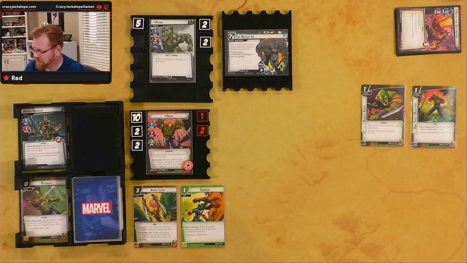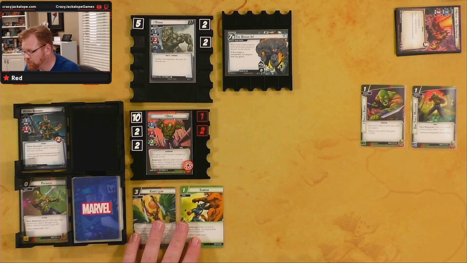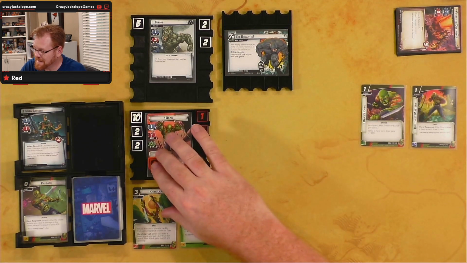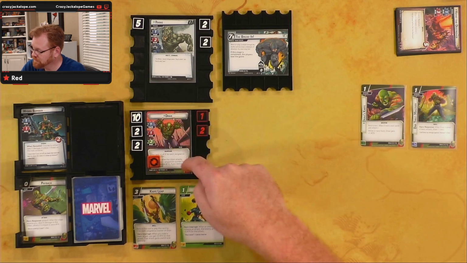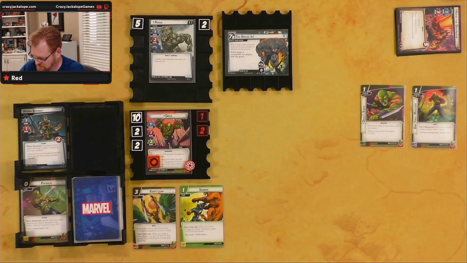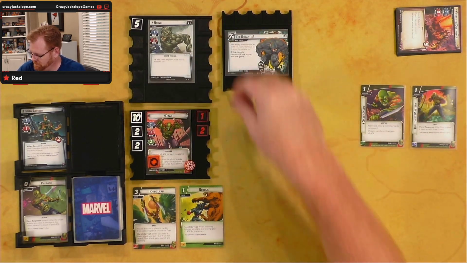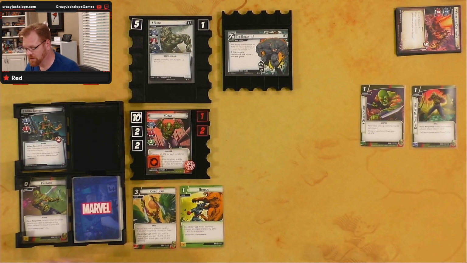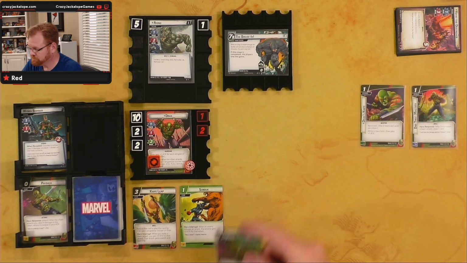Okay, and because of that, we readied up. So we're going to attack again. So we're doing 1, 2, 3. So do 3 more. All right. Because we're attacking, after Drax makes a basic attack, draw a card. We're going to draw a card.